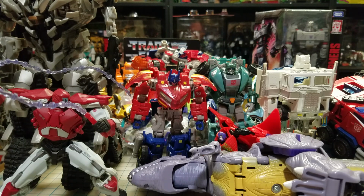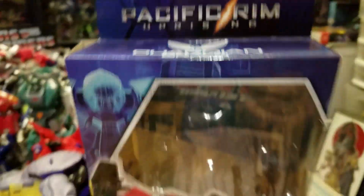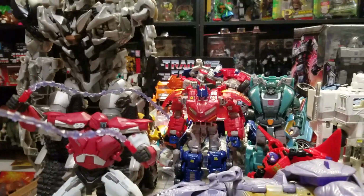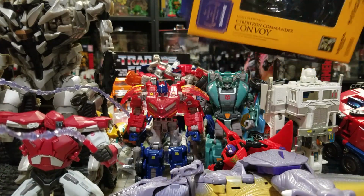Or for 45 bucks, and I said, hey, do you have any other toys you want to throw in for 5 bucks? So he threw in this guy, but he also threw in the box with all the accessories for it. So here's the box with the Robot Spirits, and so for 5 bucks for Bandai Pacific Rim figure, I didn't think was too bad. Then I also picked up, I'm just gonna set this stuff back here.